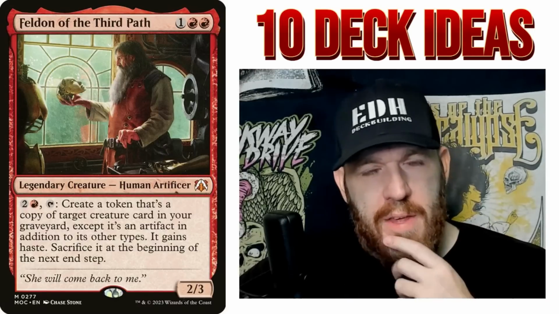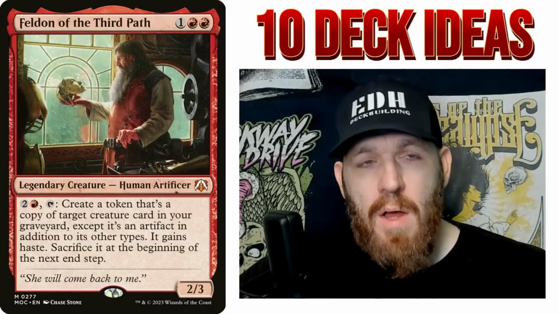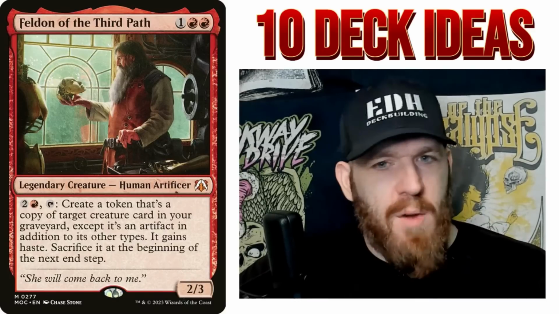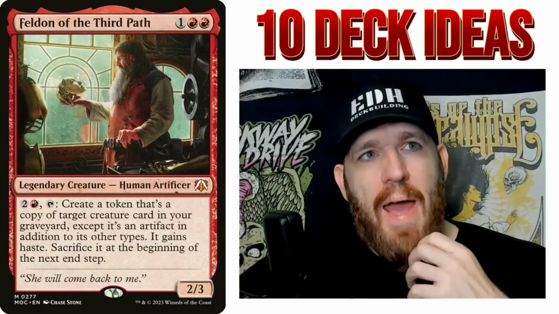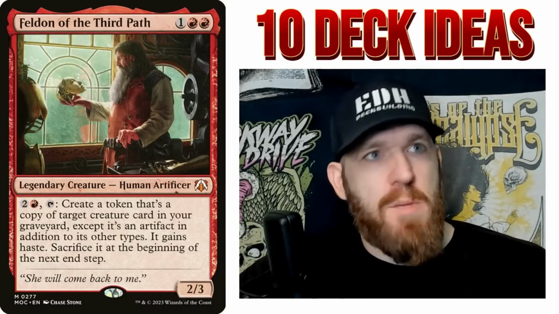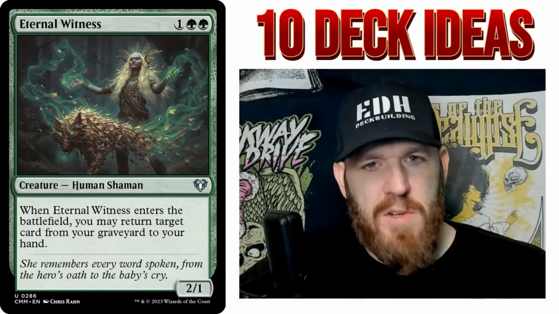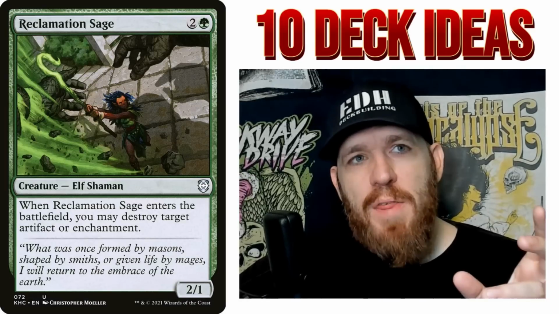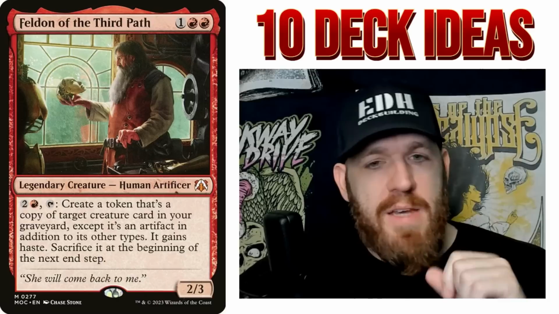I saw a guy play his Feldon of the Third Path, which of course is a legendary creature. It can be your commander, but it was a mono red deck and he was doing a lot of really neat things there. But I thought, man, you're so restricted in mono red and green. Like Feldon's ability works really good with the ETB creatures. Like imagine doing an Eternal Witness every turn or a Rex Sage every turn, right? So I thought, man, if I could add green in there, that would be fantastic. So that was the idea for that deck.